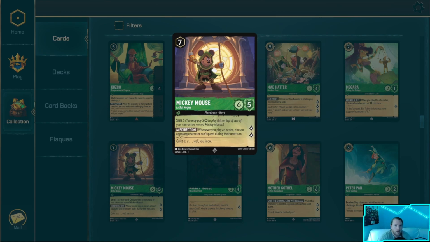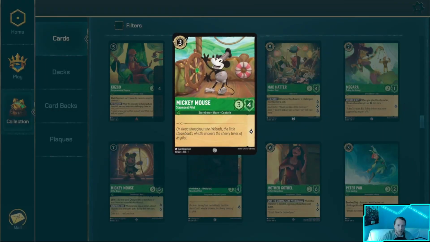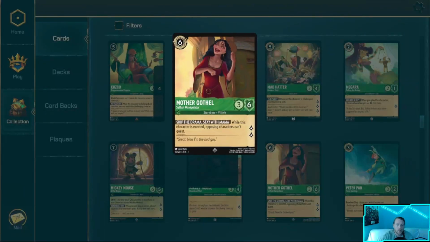Mickey Mouse has Shift. That's always good. And whenever you play an action, chosen opposing character can't quest. Don't know if that's ever good enough to run. See? 3-drop 3/4s are good.